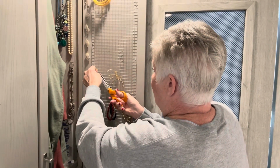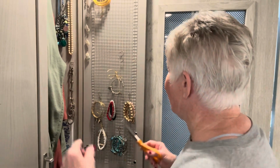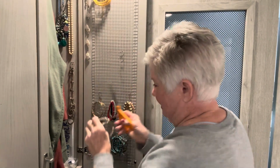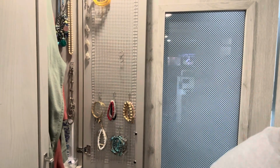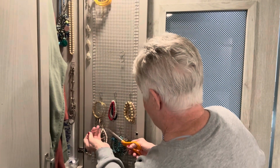So I don't wear the bracelets that often, but I'm not going to get rid of them. And as a matter of fact, I actually got me some more, but aren't they pretty with these spring colors? I just couldn't resist. So I ordered me some of those. And I need to get them up and get them hanging. Let's see, here's another one.